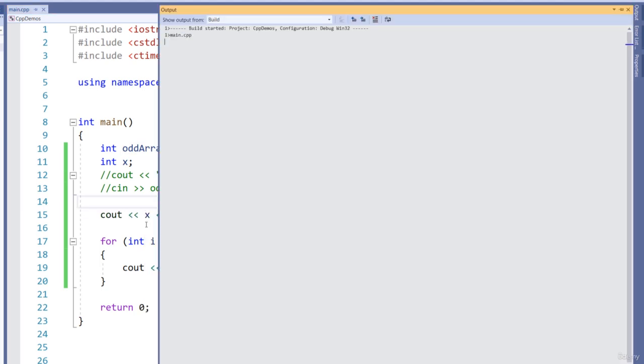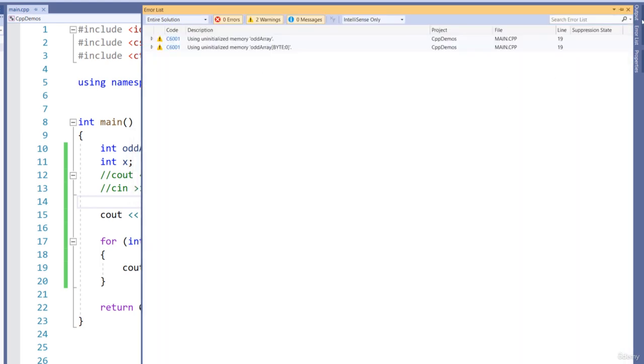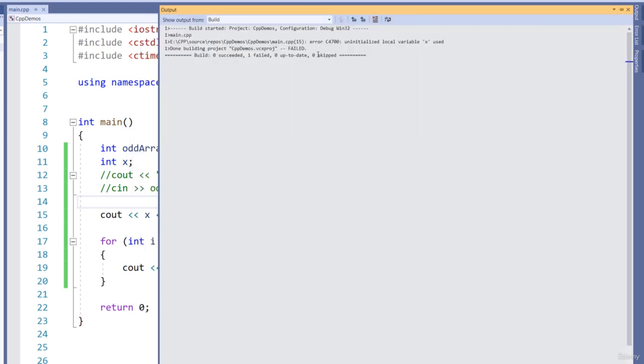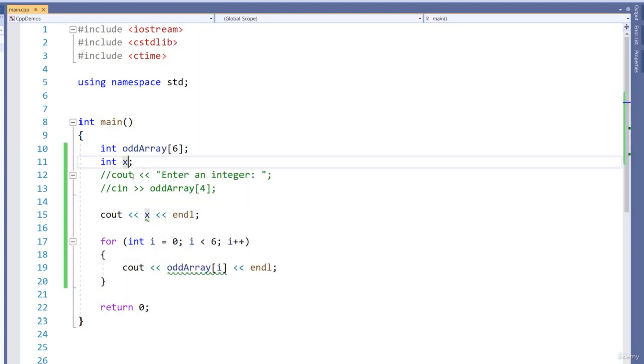Now, if you try and build and run this, you'll actually get an error, which is very handy. You can see the error here, uninitialized local variable x. So that contains garbage. That's why I keep saying that it's a good idea to initialize your variables before you use them. If you don't have a specific value right off the bat that you want to use for your variable, a good idea will be to use the curly brackets.